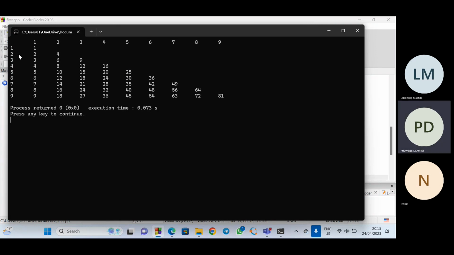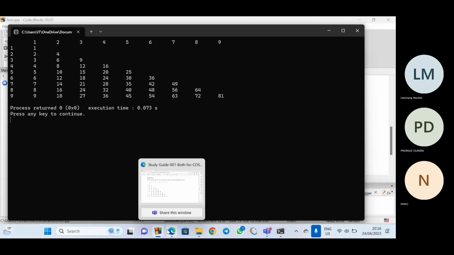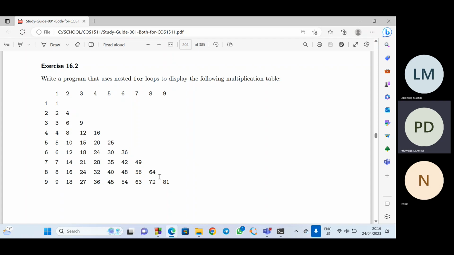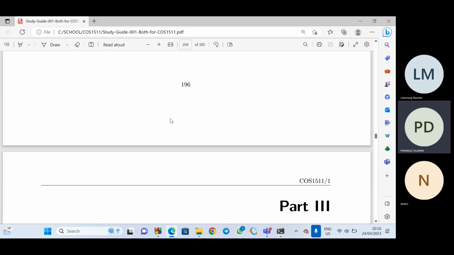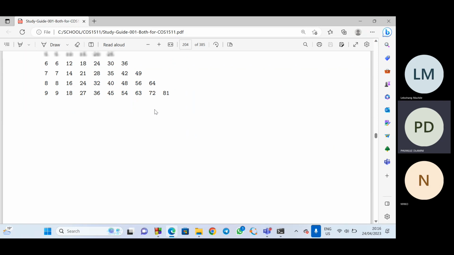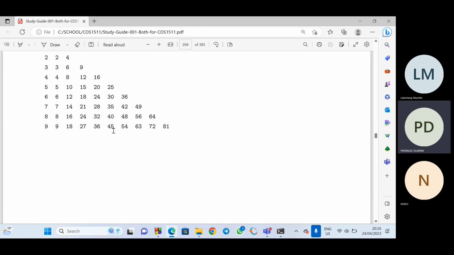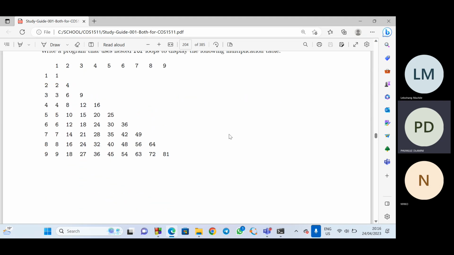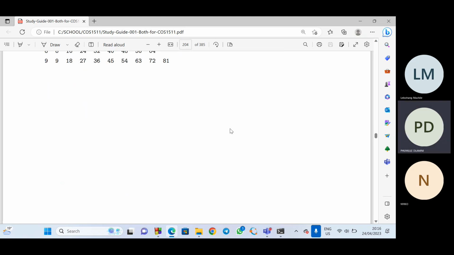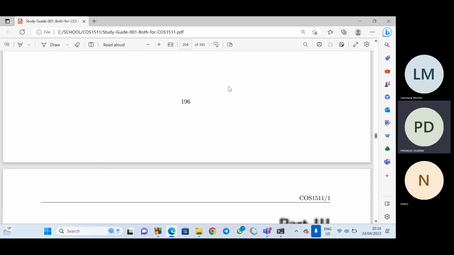So the calculation is going to end at 9 times 9 is 81, and it's exactly the same as in your book. So this question, normally they don't really ask it, so I won't say you must focus on it. Just try to learn it and see how it works. I'm going to send you this code, but I'm not going to say put your focus on this question, because you won't really waste your time.